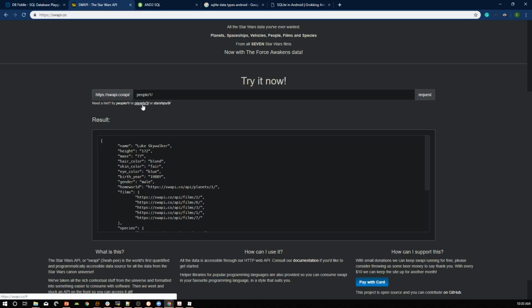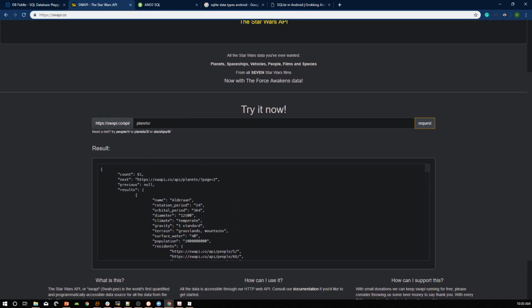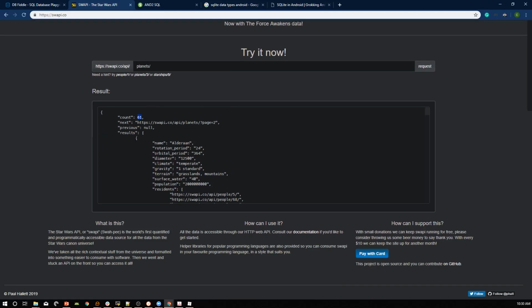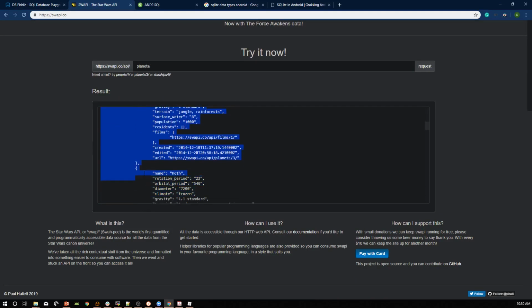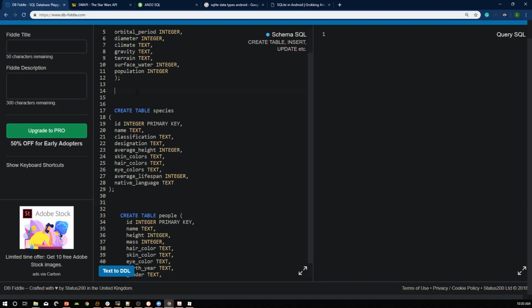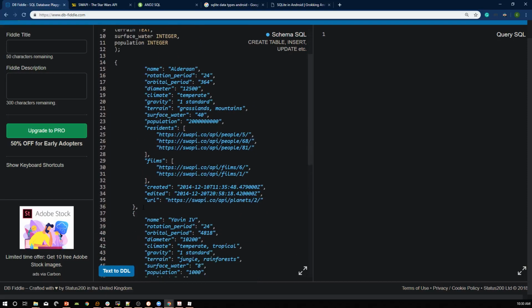So I'm going to go into planets. Now, one thing that you can do in this database is if I query it without that, I can get just a list of all of them. There's 61. There's no way we're going to get all of them, but we will just grab what we can. So I'm going to grab 2 for now. And while you guys are working on adding yours, I will also work on adding more planets. So here are our planets. You don't need to worry about copying that in.